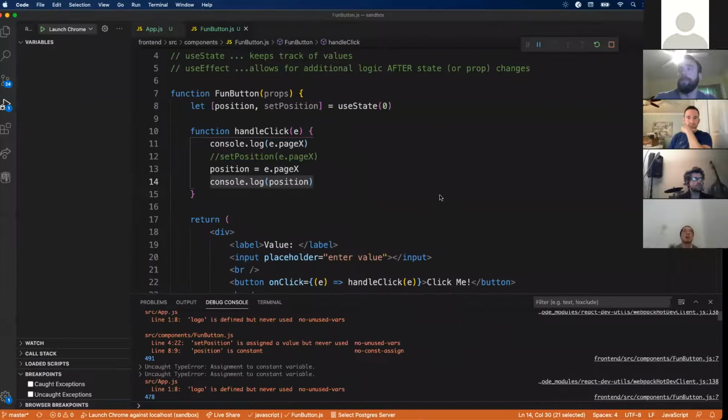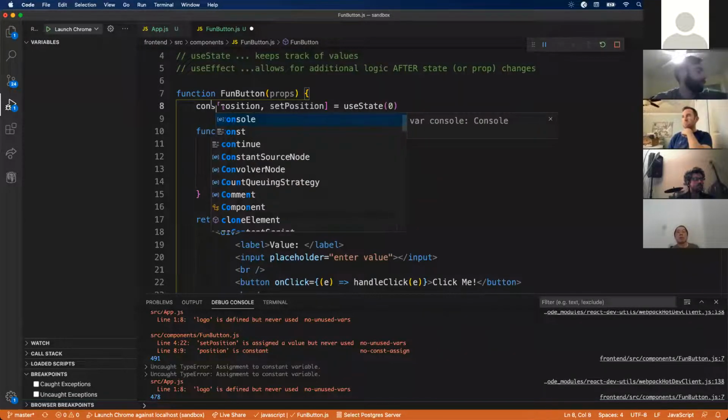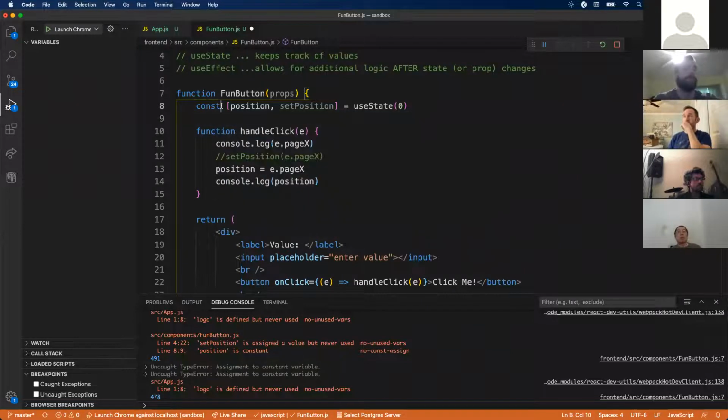So again, that kind of highlights why you should never assign directly. Again, I'm not sure if there's a really fringe use case where this would make sense, but common practice is just don't update state manually. So that's why we use const to protect ourselves there. And then at this point, when we try to do this, JavaScript knows this is a const value, so it won't even let us do this. So yeah, it's kind of hard to make that accident if you're using const properly.